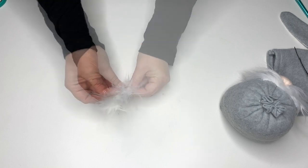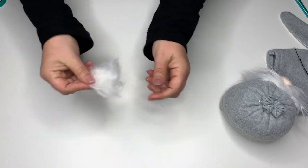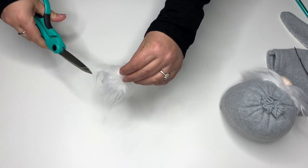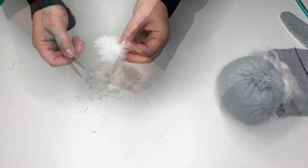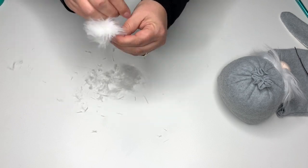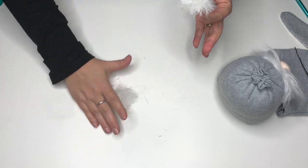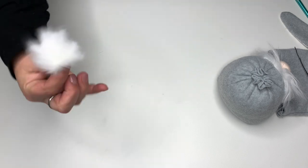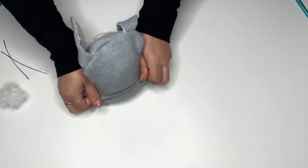That's going to give us a nice little round thing we can rub in between our fingers, shake it out on the table, and then this is like my favorite part. It's time to give it a haircut. I am no trained hairdresser, so you can see I massacred that. But it looks really cute in the end. But be sure to save all that for stuffing something later. We're not going to glue that on yet because we want to make sure that this part gets on first.